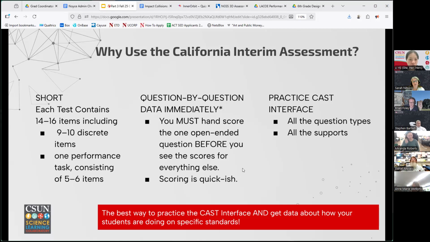Sure. So we used it in a variety of ways, but one of the most impactful ways that we used the interim assessment was the science teachers at the middle school gave the interim. However, for the last question for the performance task, they had them write it on a piece of paper because it requires going into the system and hand scoring it. But in order to get results, you do have to go into the system and hand score it. So they wrote their answer on a piece of paper, and in the system they wrote, "Hi, Mrs. Nitzos." So I was able to go in and score over 375 students in about 15 minutes and just hit 2, 2, 2, 2, 2 and give everyone a score.